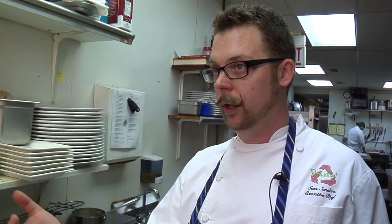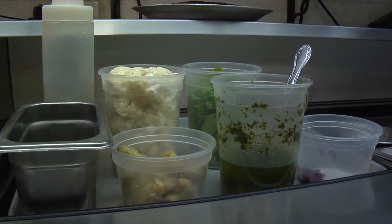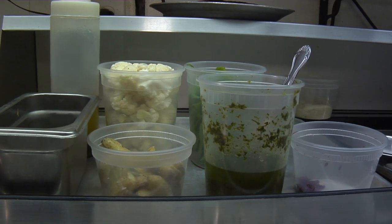The reason I say green coriander is — green coriander is when cilantro goes to seed. Before the seed turns to coriander, it is very bright green and has a different flavor. It doesn't taste like cilantro. It doesn't taste like coriander. It tastes like green coriander. So that's what we've used to make this sauce.